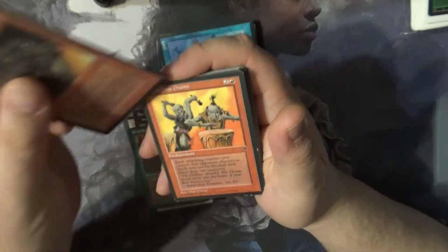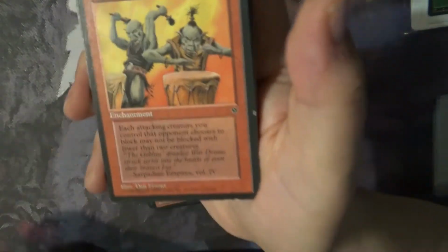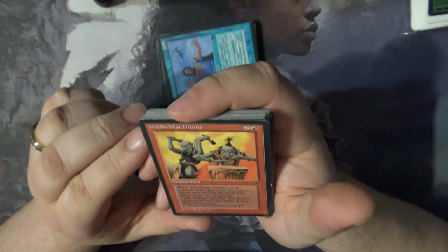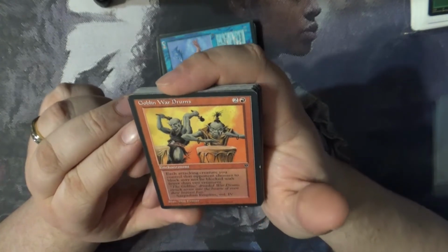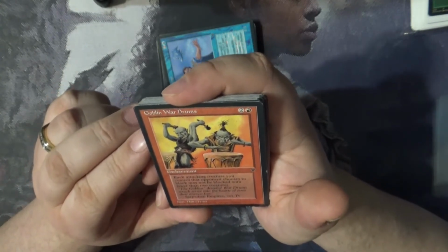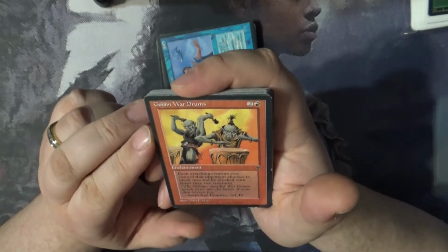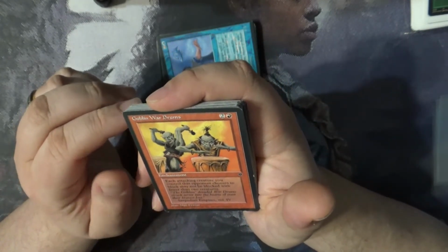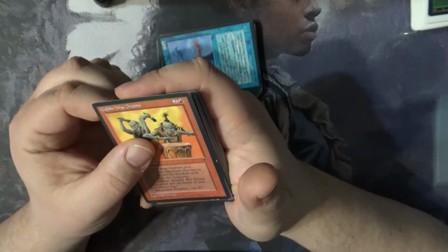At that point, as much as Fallen Empires is not that great value-wise, there were some fun cards that you could do some really fun things with back in the day. It's just that.